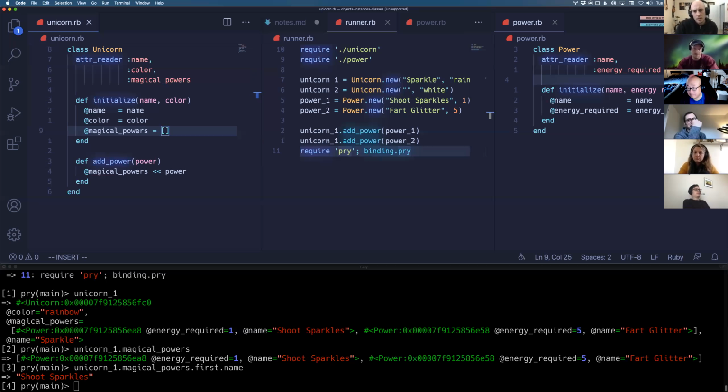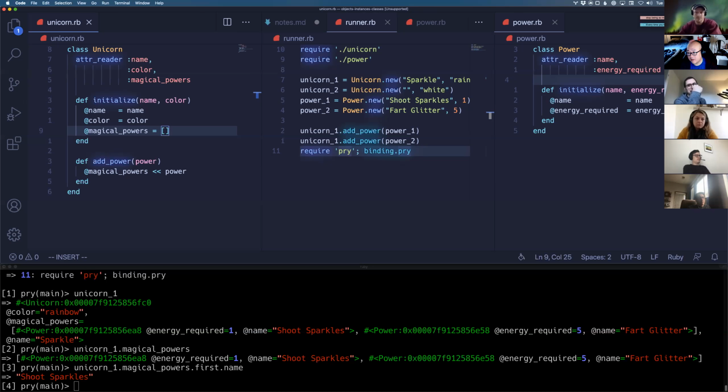And yes, if you tried to use unicorn's color attribute with a method from the power class, it wouldn't be able to. It would have to be within the object in there. Bingo. There's a definite hierarchy about it. Usually you can only travel in one direction unless we're going to talk about how you can travel in 2 directions, like week 5. But right now, understanding that you can reach through in one direction is super important. That's a really good point.